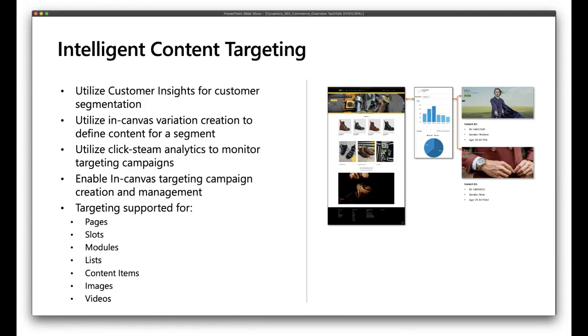Being able to use that same variation management solution that we saw in the Visual Page Builder a few minutes ago, and use that for creating your targeting segments as well as your experimentation control values.